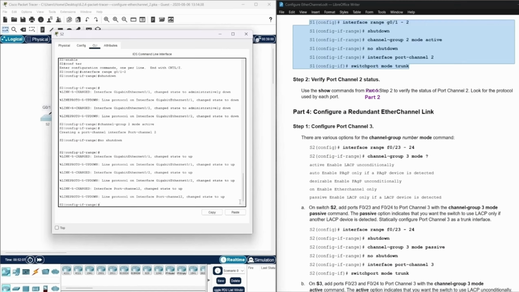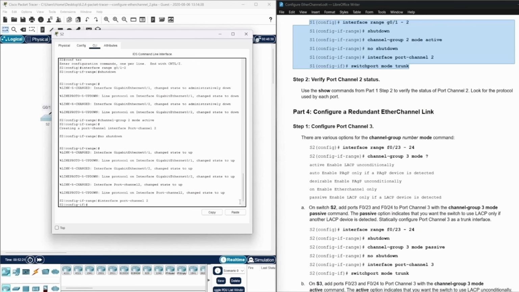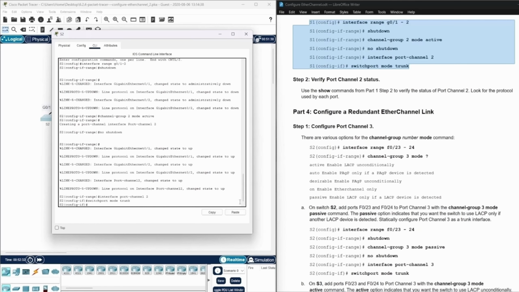Then let's jump to interface port channel 2. Then switchport mode trunk. Okay, that's it.